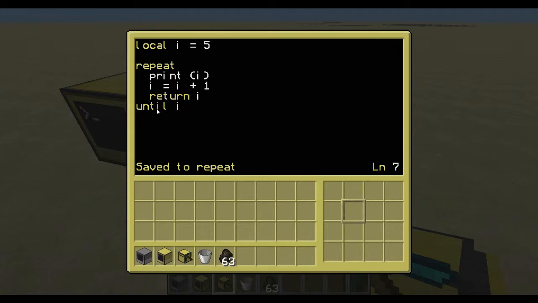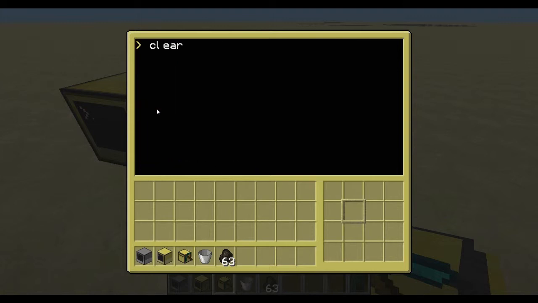Now we'll do until the condition I equals 10. So now we're going to repeat printing I until it is equal to 10. So this should repeat I 5 times. Then let's run the repeat program. 5.